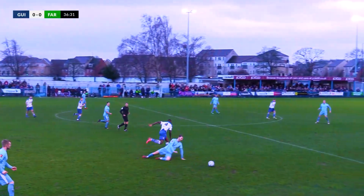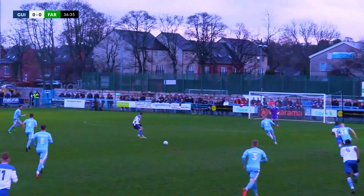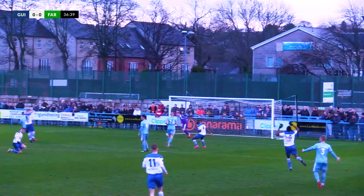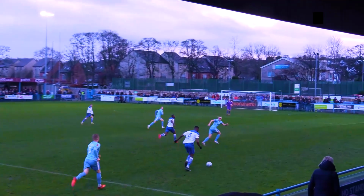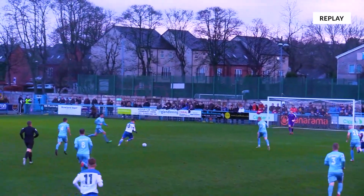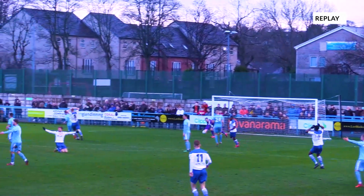It's defensive work. Polo now finds Becker. And Becker with a good ball through to Thewlis. Thewlis is taken out. It comes as well as Stones. Goes straight at the keeper. Thewlis was appealing for the free kick. The referee played the advantage and has just reiterated that to Thewlis. The ball dropped for Stones. Stones with the first-time shot, but it was sadly straight at Kyle Trenery. Yeah, but at least on target.